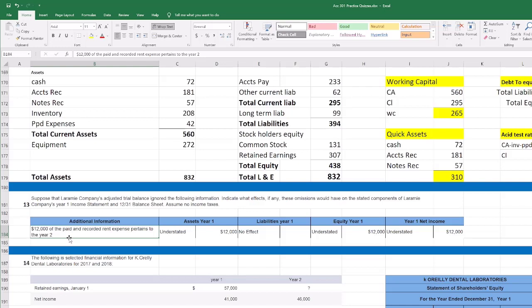Somebody not paying attention. So in that case, the assets are understated because we should have a prepaid of $12,000. So assets are understated. Liabilities have no effect. The equity is understated because we have overstated expenses and understated income. So if we've understated income, we've understated equity. So we've taken $12,000 less transferred to equity than should have been. So how do we fix that? We would go back and credit rent expense and debit prepaid rent. So that's how we would fix that. Okay?